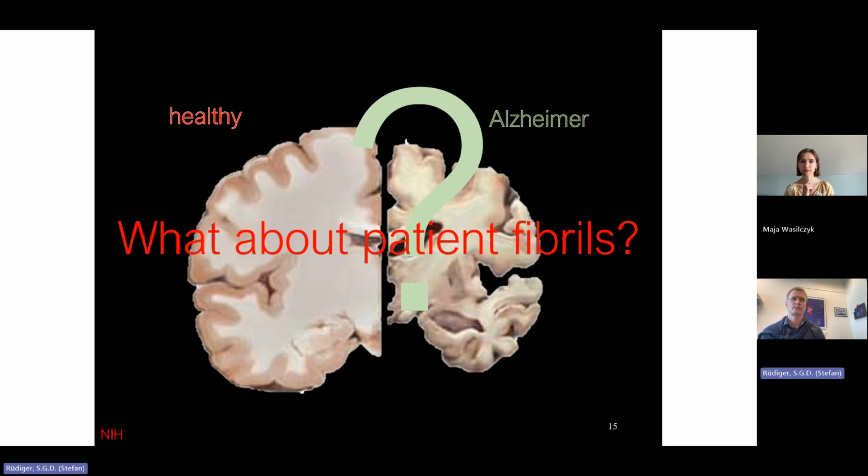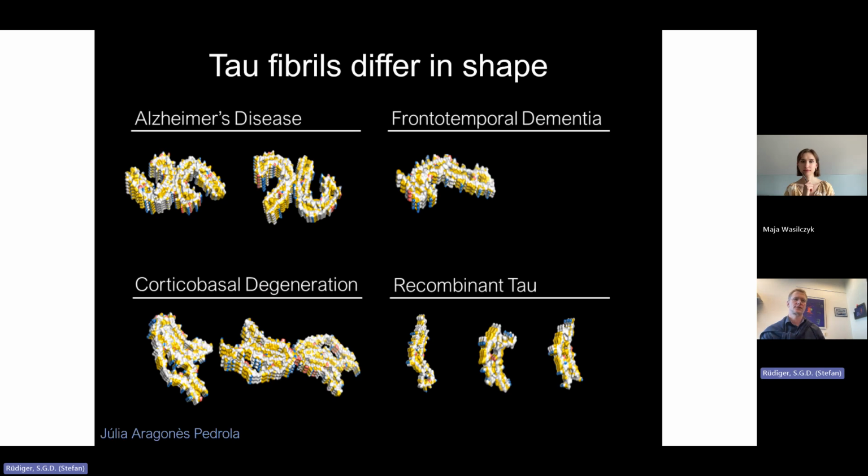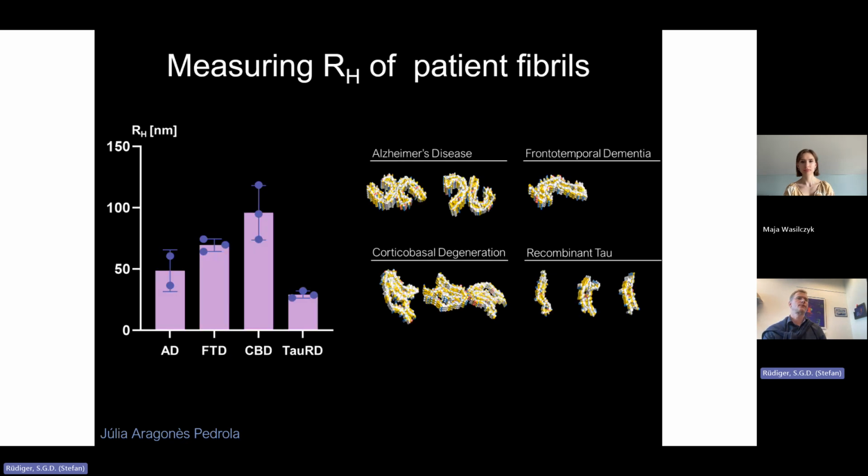And so we also employed fibril paint to measure the size of patient-derived tau fibrils from Alzheimer's disease, from Pick's disease, and from corticobasal degeneration. What you can see is that these are relatively large fibril structures, while the artificial fibrils down here are relatively small fibrils. Now, when testing FIDA on these various fibrils, you can see that from all these patient-derived samples, we get an accurate hydrodynamic radius.